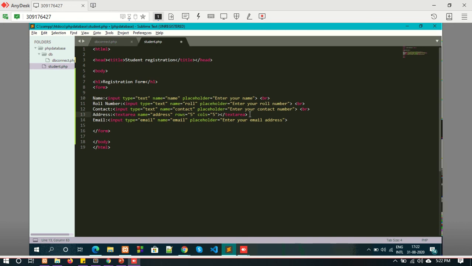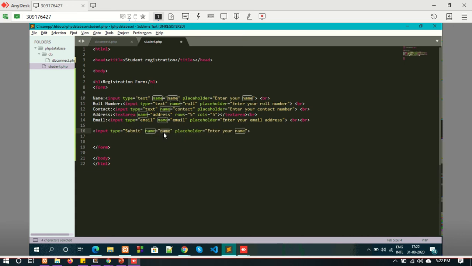So this BR tag, here also BR tag. Give one more BR here. After this, there is one input type submit.